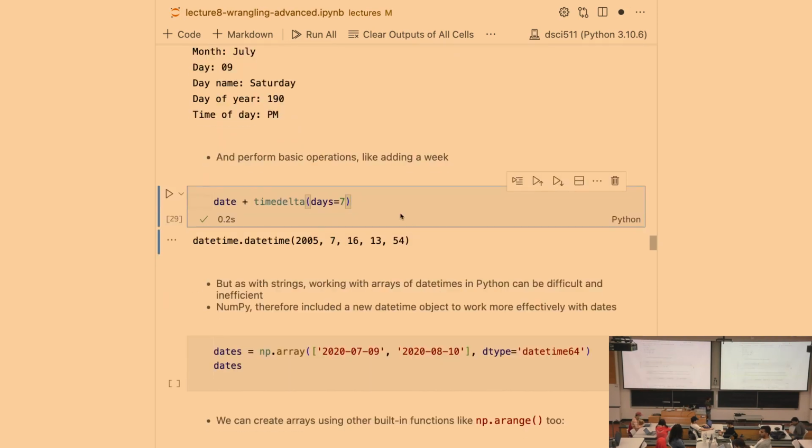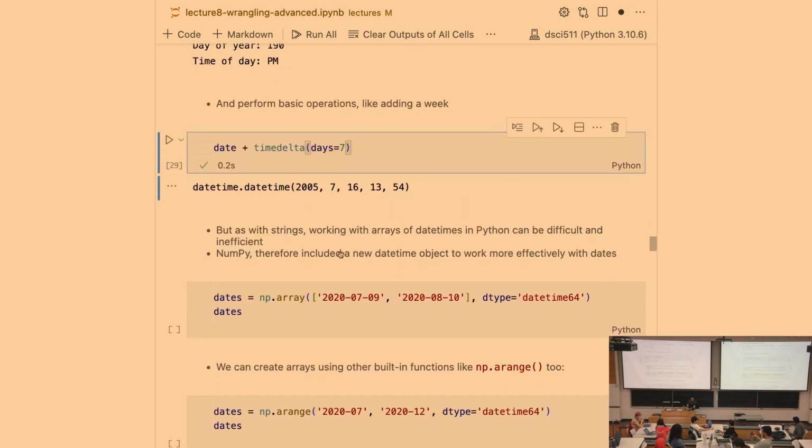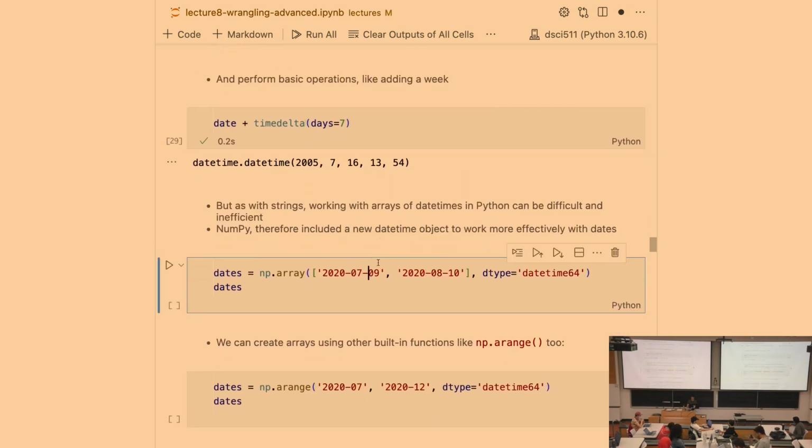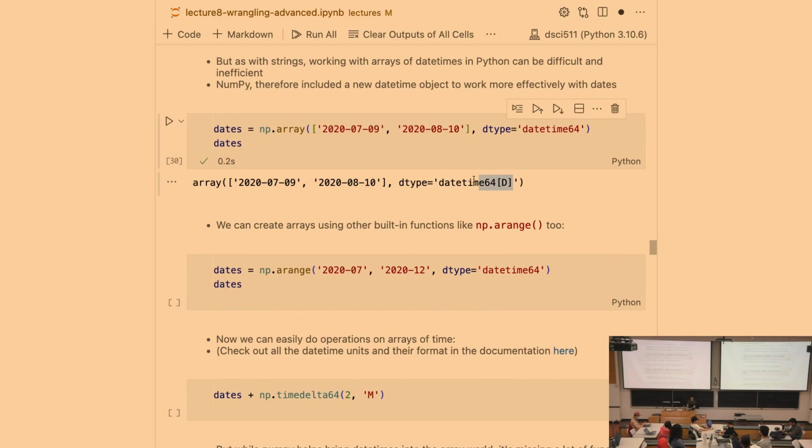However, when you want to work with large data sets, this is not a very efficient way of processing datetimes. So let's see what other options we have. In NumPy, we have this datetime data type, which we can use to define arrays of datetimes. You can see the dtype comes up as datetime64, and it's an array that contains datetimes, so NumPy understands the kind of operations that are possible with this kind of data.